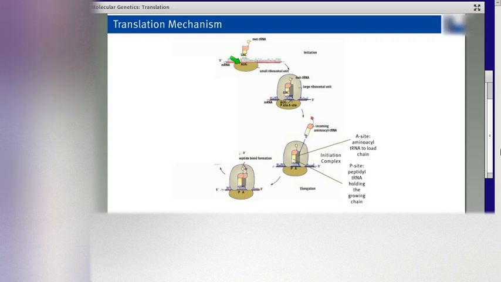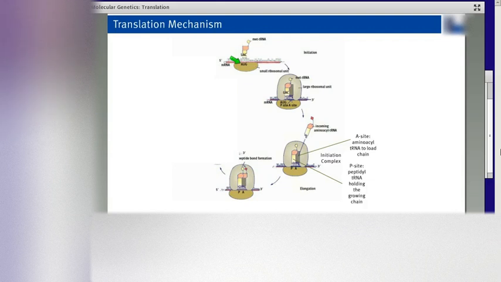So now we're going to have our aminoacyl tRNA. So this is like the non-initiators. These are the ones that have just a regular amino acid attached to them. They're going to come down, they're going to take a look at the next sequence. And where are they going to bind? Where are they going to bind? Yeah, they're coming to the A site, right? Makes sense. Aminoacyl tRNA binds at the A site.